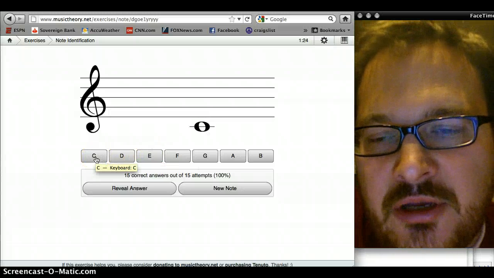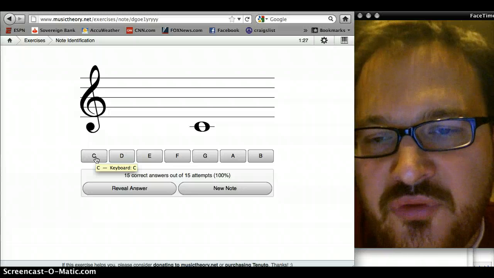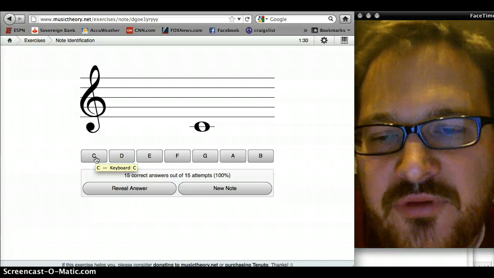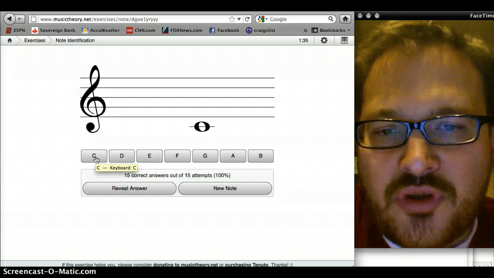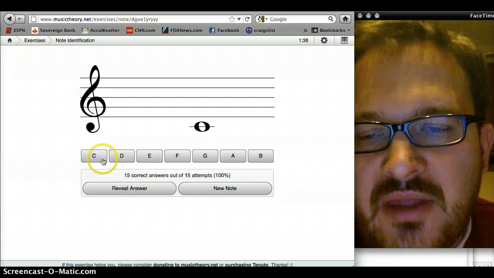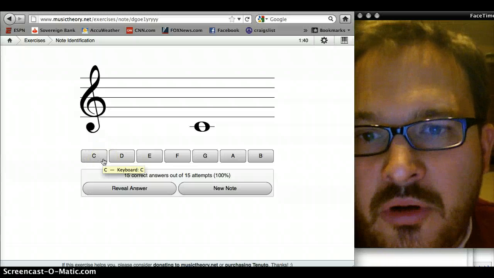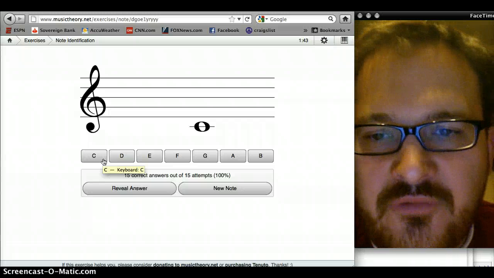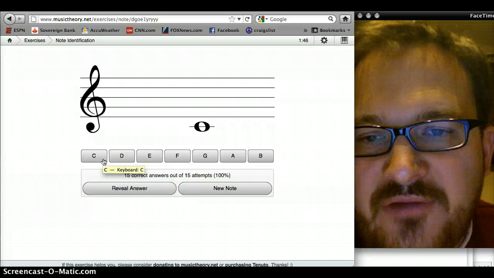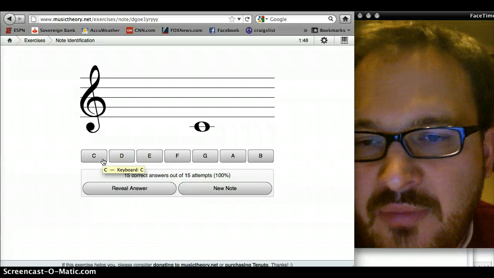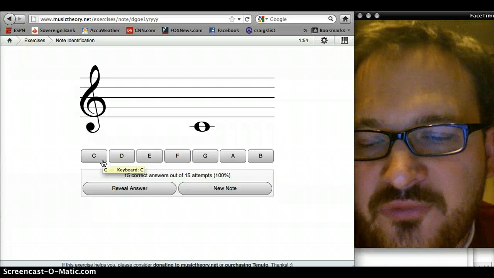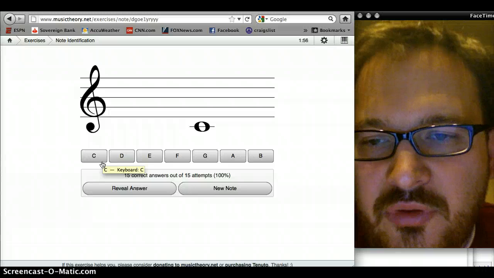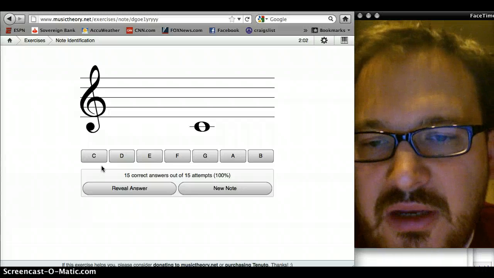There's no time limit, nothing along those lines where you have to do it quickly, but hopefully you'll find that in time you will get better and better at identifying these note names in a more timely fashion. We do recommend that you don't spend a whole hour on this for one night and then leave it for many other days. It's best to do a bit of this at a time, and many times over a period of a week or 2 or even 3 weeks. You have greater retention with what you're doing if you can be consistent with the time. It's just like practicing piano.